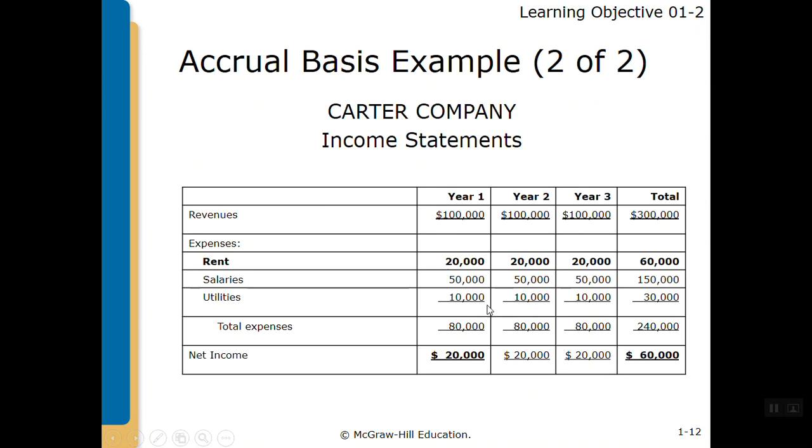If they do the same thing under accrual basis, we're going to consider the revenue as it's earned. So regardless of whether we receive cash or if it's on credit, if we've earned the revenue, we're going to report it. And then we're going to accrue that rent, or divide that rent out across the years that it affects. So then you can see the difference in year 1. We actually have a net income of $20,000 because we're reporting information as we either owe it or as we earn it, and not necessarily when we pay the cash.